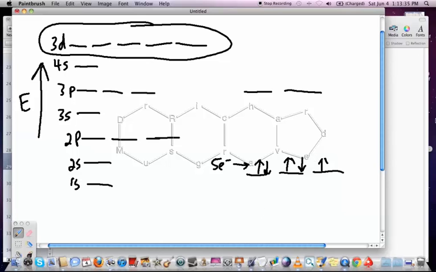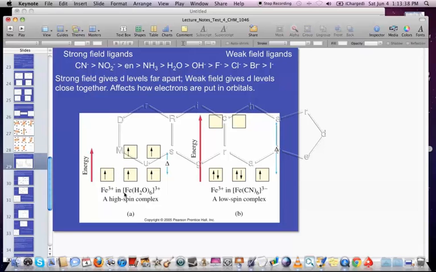Now let's contrast that with the other one. This is what we get when we've got a weak field ligand. We've got 6 waters here attached to Fe3+ now. So we've still got 5 electrons to put in, but because this energy difference is so small, these are treated like they're almost the same energy as these, which means that when applying Hund's rule, I put 1 electron here, here, here, here, and here, and they all go into these separately. So 1, 1, 1, 1, 1. That's because the energy difference here is so low.